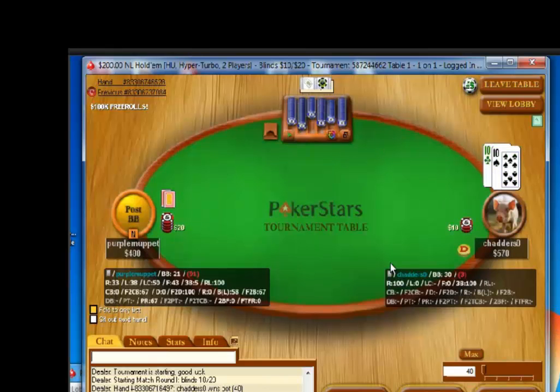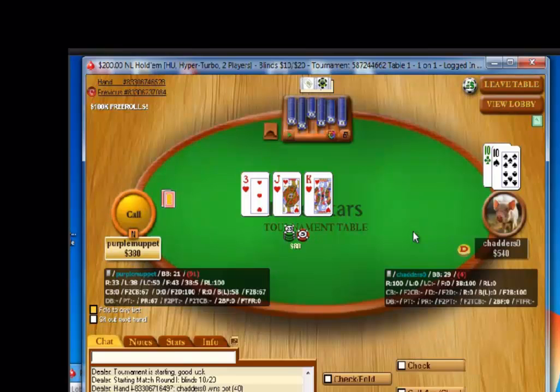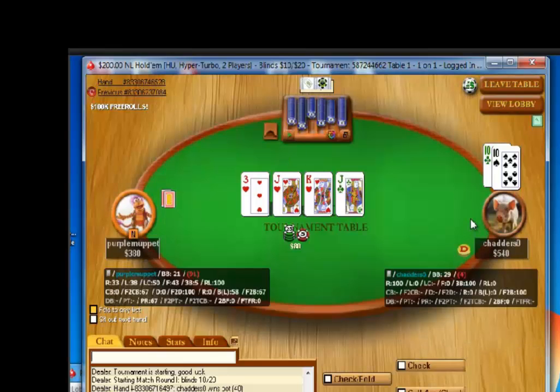I don't really like just the check give up there. I probably should put a check raise in or something. I mean, there's really no way our opponent should have an ace in that spot or be able to take much heat on any turn or river card with a second pair type hand.